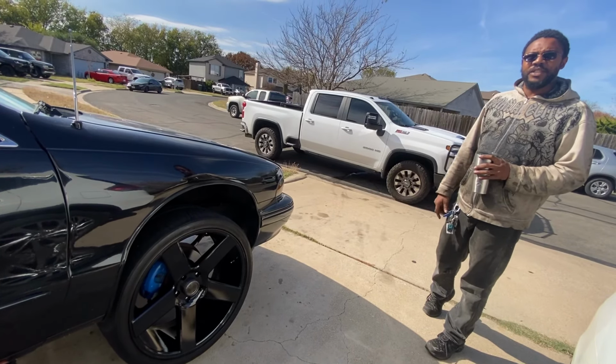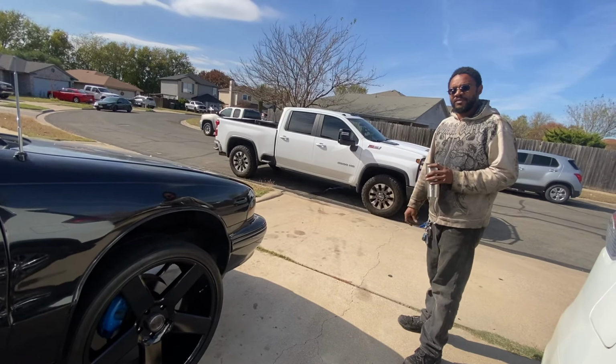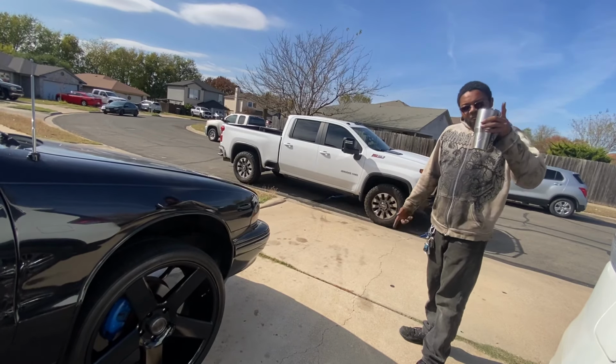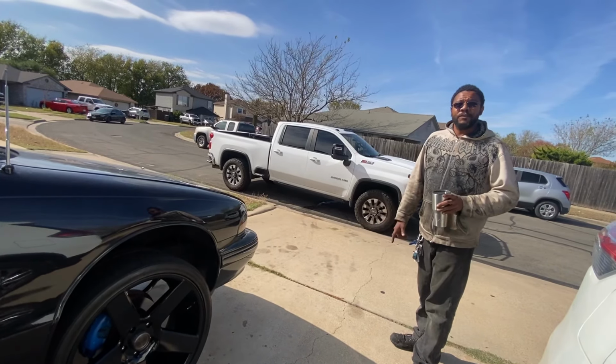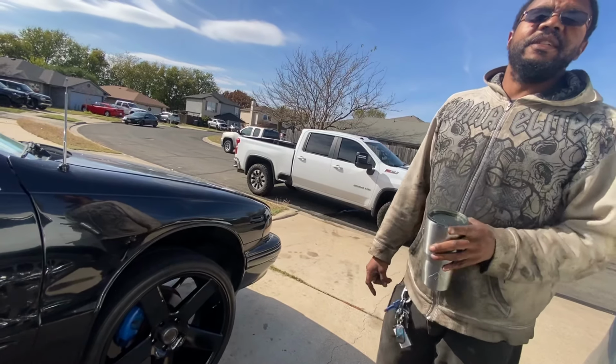Dorman usually has the good ones, but it just depends on what you want to spend on them. Hub, control arm. Yep, those won't be together. Hub and control arm. Need a ball joint. So if the control arm don't have a ball joint in it, you can go on Amazon. Amazon will have it.